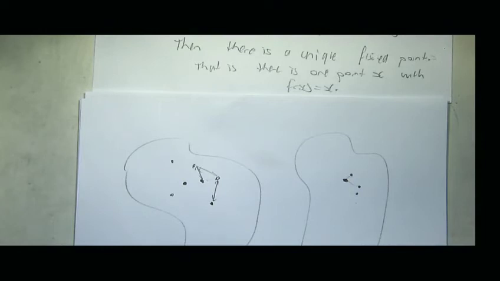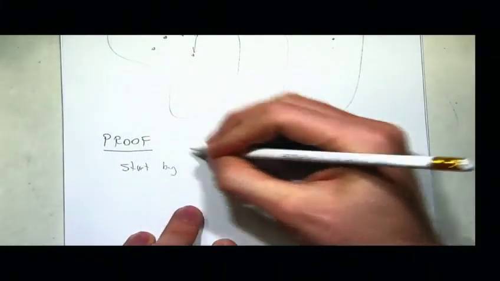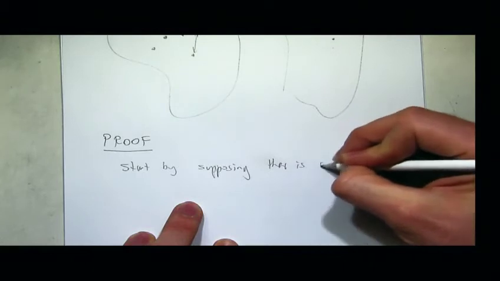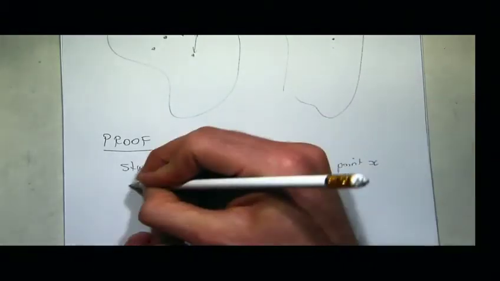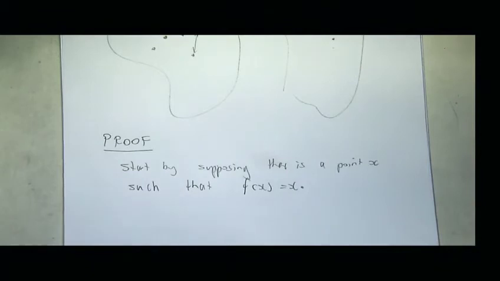All right, so maybe instead of trying to... I can't think of how to show that the point exists at all, but I can possibly imagine showing that if there was a point that was fixed, it could be the only one. So maybe we should start there, and then I'll deal with trying to show that it exists at all later. Start by supposing there is a point x such that f of x equals x, and we'll show that it exists later.